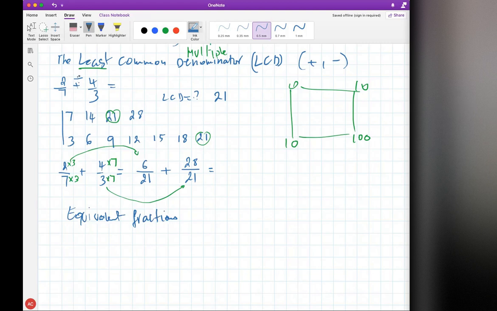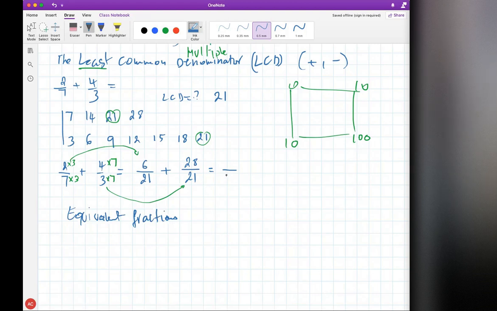I don't know if you were here last time, but when we have division, we keep, change, flip. But for addition, we do not flip this. We find a common denominator. We did it last time. So we call these equivalent. The value is still exactly the same. And now that we have the same denominator, we can go ahead and add. So what do you get?